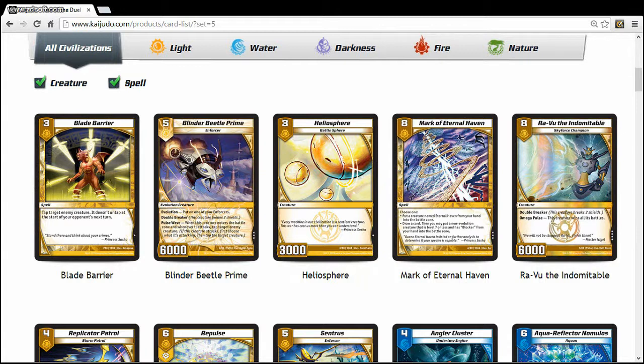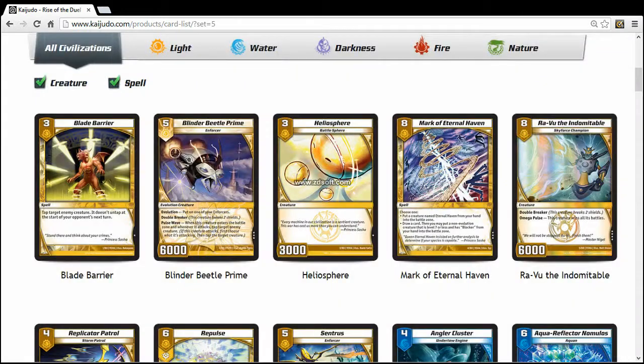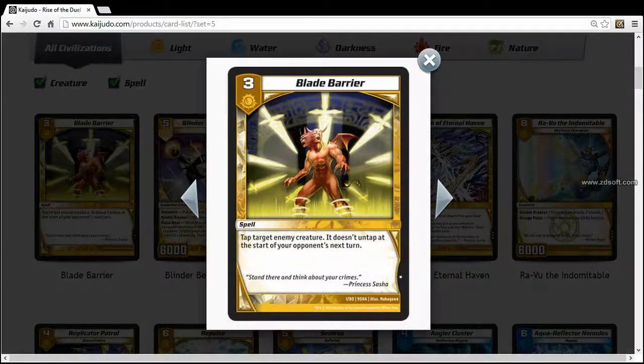They just released this set spoiler on Wednesday, and it's Friday night now, so this should be coming up Saturday for us, so it's been out for about 3 days. I've only looked at this thing all the way through once, and we've seen some cards like Blinder Beetle Prime. They've had this guy out for a while, but some of the new ones here, we'll just go through them and give initial thoughts. So let's start with Blade Barrier.